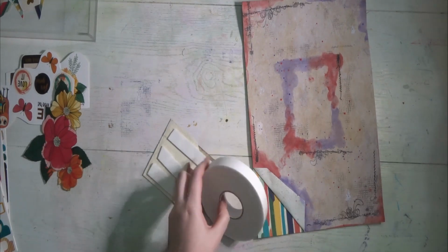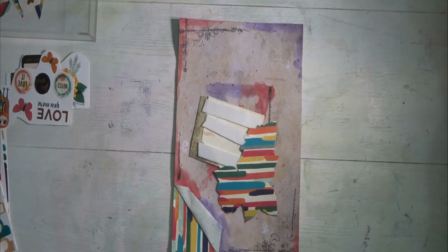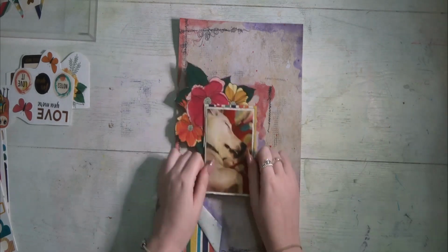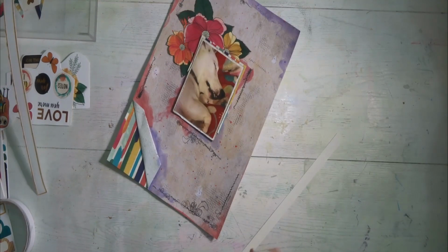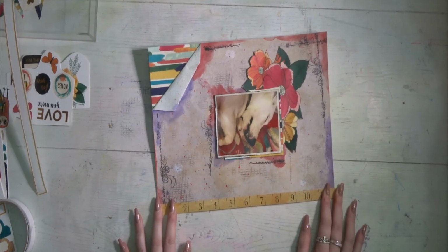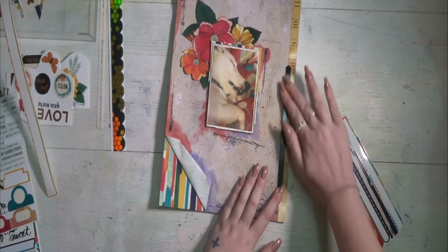The rest of that paper had a beautiful floral design in the corner on the other side of the paper, so I fussy cut that out, and then I've added that onto the back of my photo. I also added some foam to prop my photo up, and I'm just sticking that where I drew the pencil lines earlier. And then I wanted some interest down the right hand side of the page, and the 12x12 cardstock sticker sheet came with this, it looks like a tape measure or a ruler, and it's sort of vintage, so I've added that along the side.